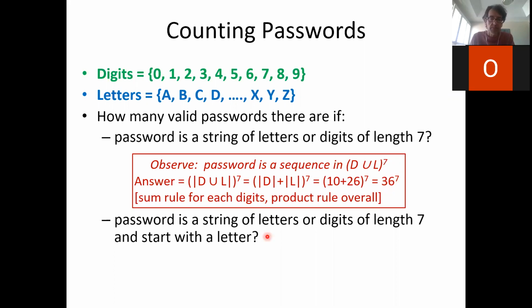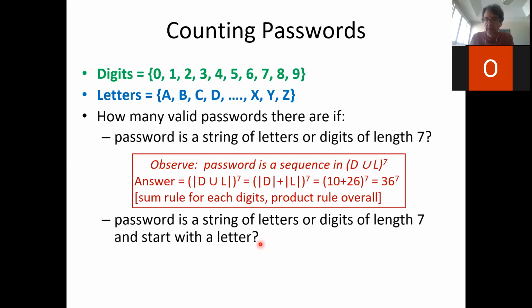Okay, let's say we modify this constraint and say, I want you to count passwords which are strings of letters or digits of length 7, as before, but they must start with a letter. Can you see this as a sequence of 7 characters, each of which must be in a certain set?